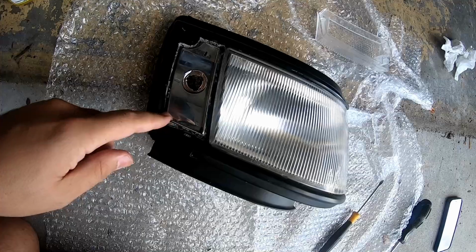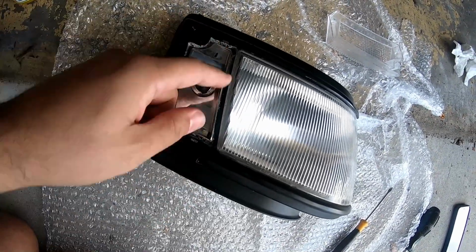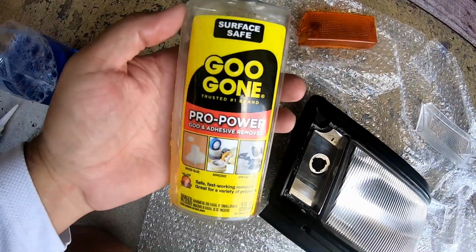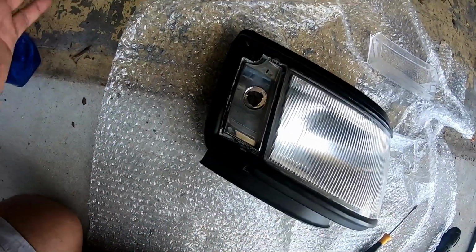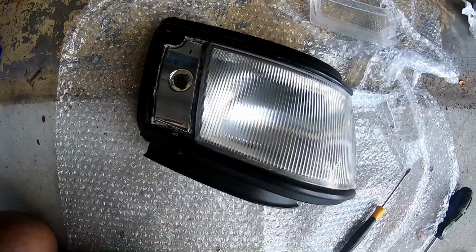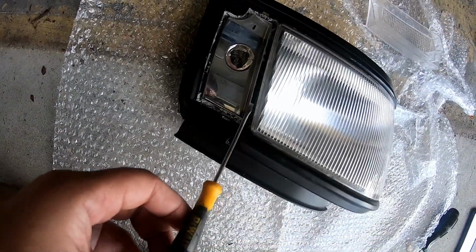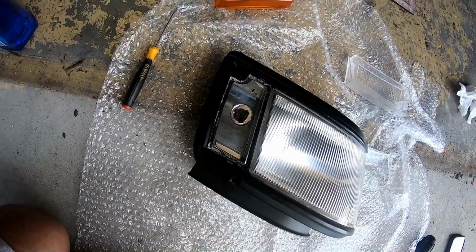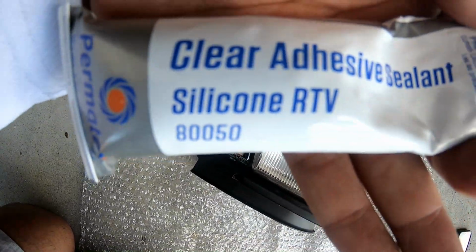Noticed that I had to be as thorough as possible getting out all of this gunk, old silicone and whatnot. So I used some Goo Gone, which you can buy at pretty much any hardware store or automotive store. Then I cleaned it up a little bit with some window cleaner. Brand doesn't really matter, I guess, if it's good. But I had to do a lot of scraping. Use a small screwdriver to get in there and get these chunks out, so I can lay down some Permatex clear adhesive sealant, silicone RTV.